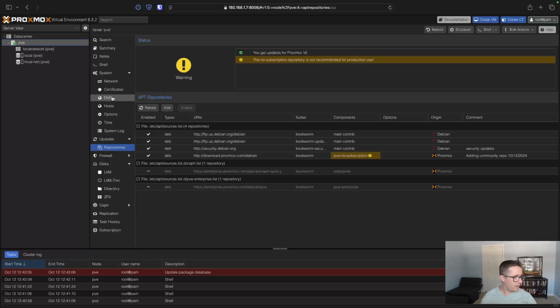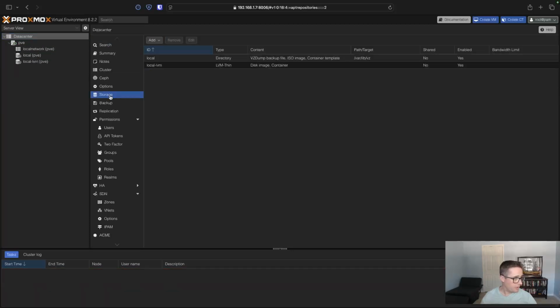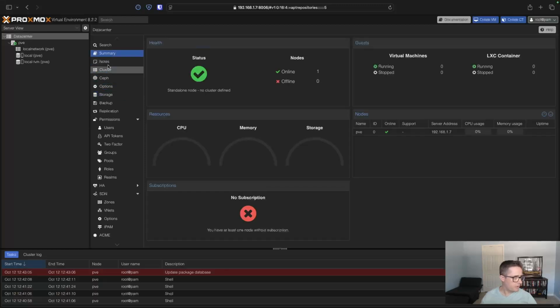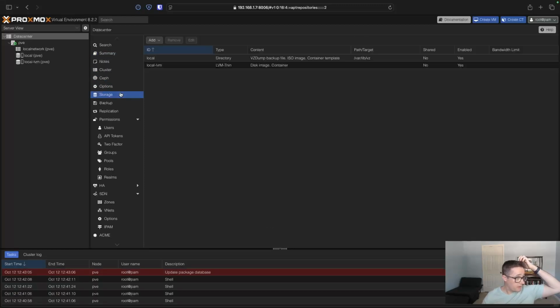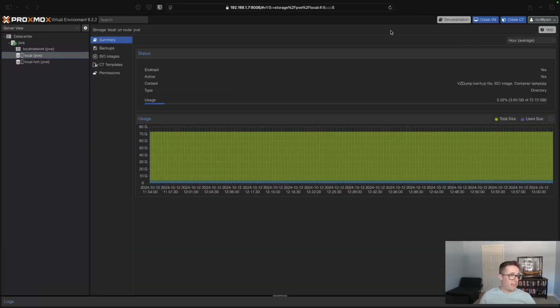I haven't used Proxmox regularly in a while, but we want to look at storage. Is it storage? No, I'm sorry. Is it the summary? No, not that one. Let's see here. Not that one. Is it going here? I think going here. I always forget where this one's at. Okay, sorry about that. I had a brain fart and had to remember where it shows the information about where the storage is located.